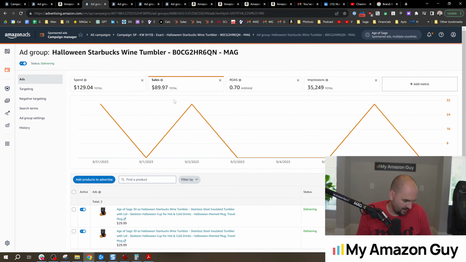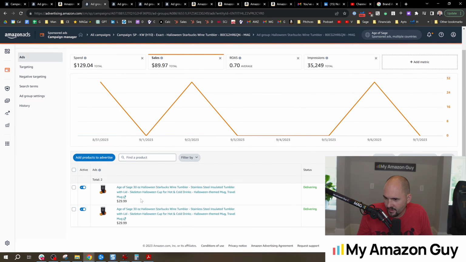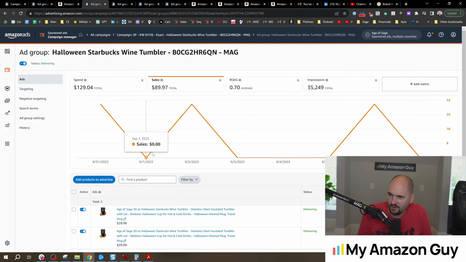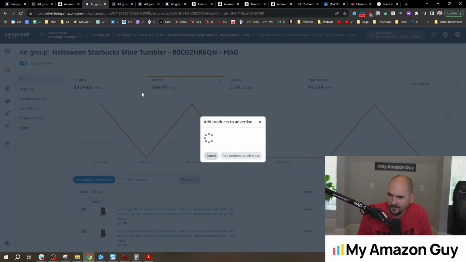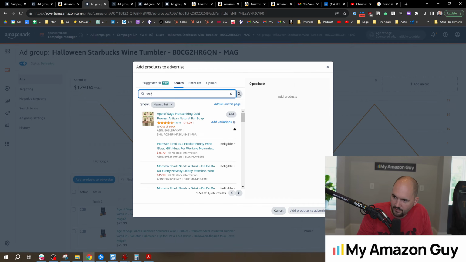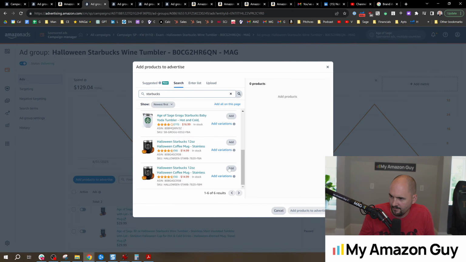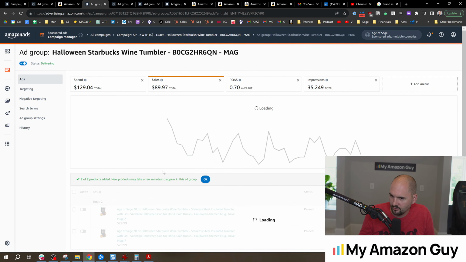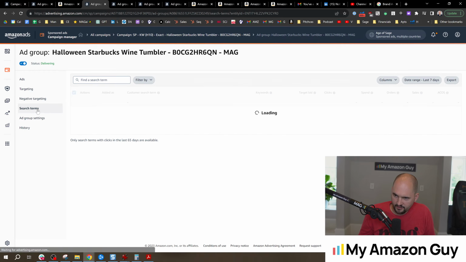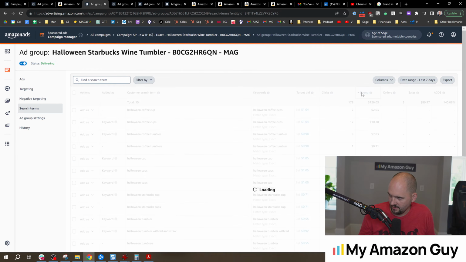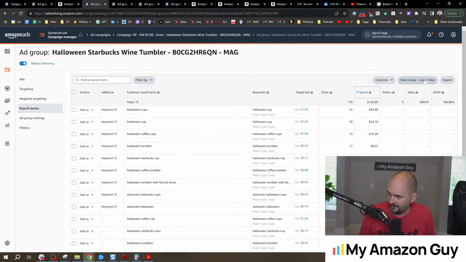Really pushing those Halloween products right now. Again, we only have the 30 ounce in here, which I think is a mistake. We really have to have the smaller version. It's just going to perform a lot better. So I'm going to come in here and fix that one up and simply swap out the product to see if it fixes the campaign. It can make a massive difference just having that Prime badge. But let's go to those search terms and see if there's anything worth negating nonetheless.